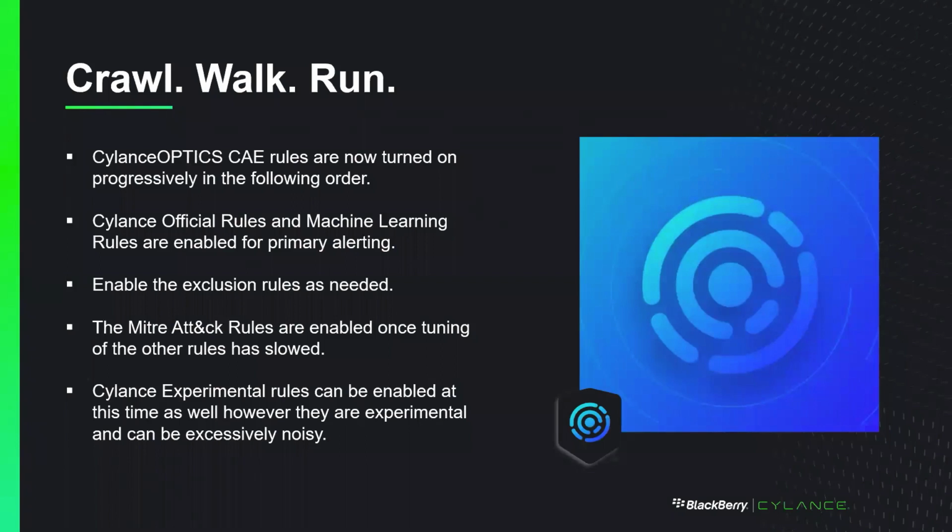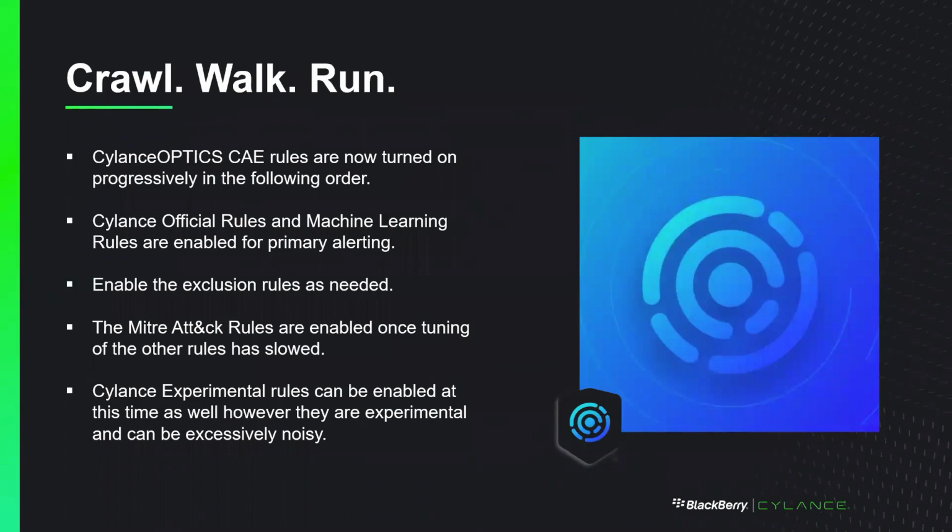Now, these official rules and machine learning rules are fairly, I don't want to say benign, but they are the easiest rules to tune, and they're the most general, right? Get those into essentially a primary alerting mode and start analyzing the data that is coming back. This is where the ThreatZERO team can help, right? But what we do is, as Jack said, let's go put these in place, and let them run for a while. Not every process is going to execute every day or every minute of every hour. And if it is executing every minute, you may want to take a deeper look into it.